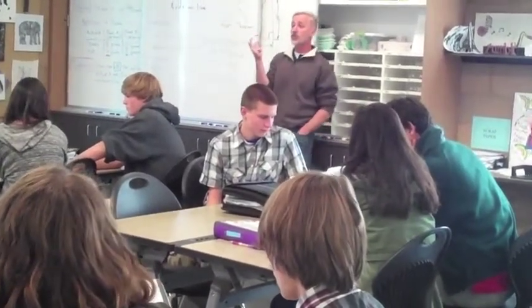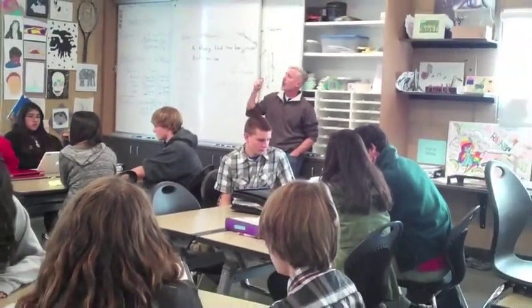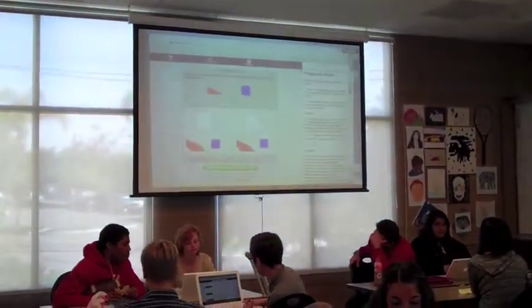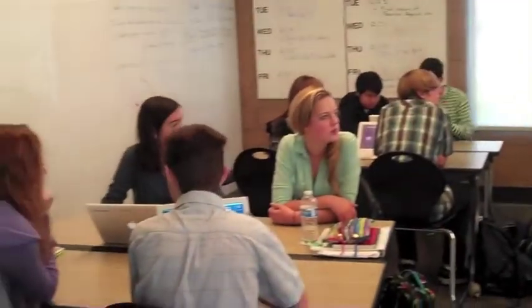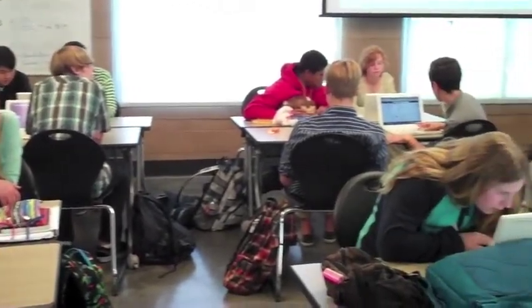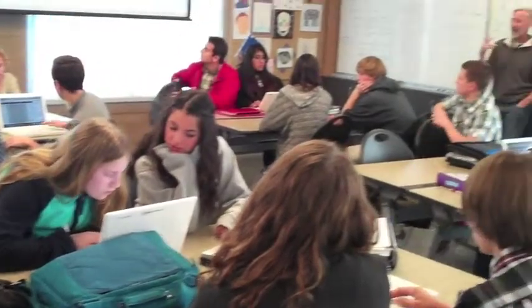Okay? So here's your task. It's really quite straightforward. You are going to play with this puzzle. And this puzzle is actually a proof of the Pythagorean theorem. So you're going to solve the puzzle, and then once the puzzle is solved, you're going to have to come up with an explanation as to how it proves the Pythagorean theorem.